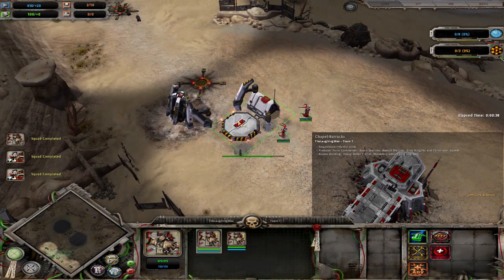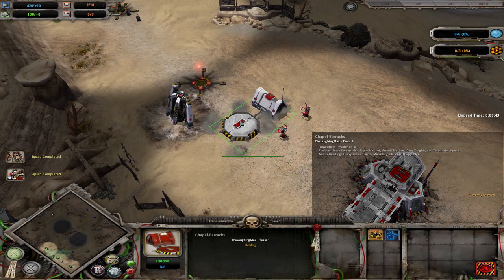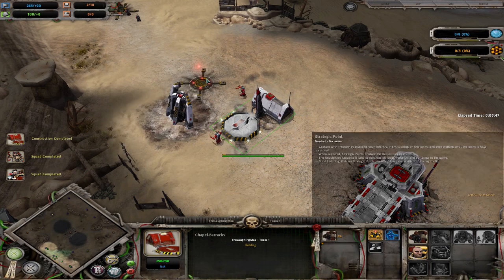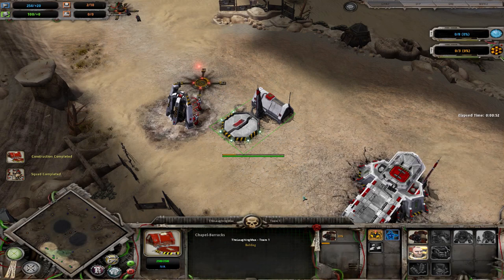And then I use right click and shift so that both will move over to the plasma generators once they are finished here. I also use the brakes to get the Space Marine squad to cap this point, and then later use my resources to build a Force Commander.